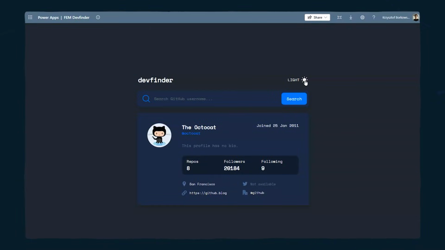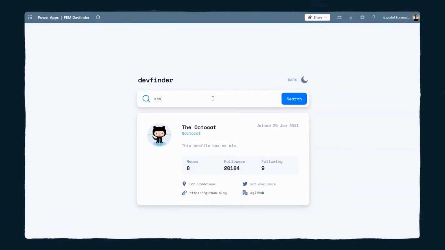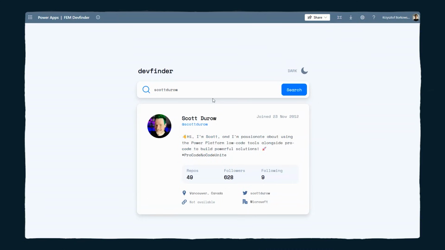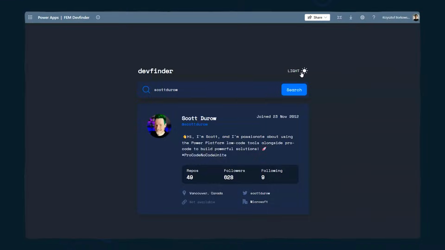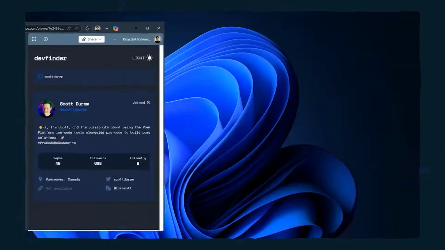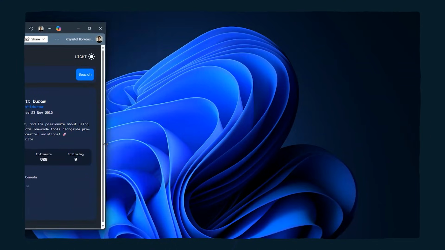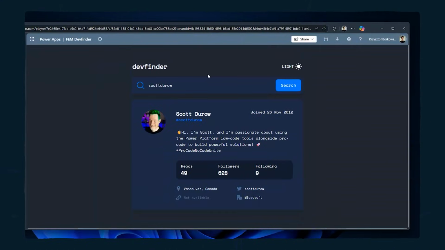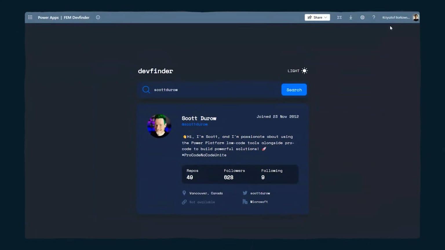Can you show us one more? Yeah, in most of the apps the challenge requires to have a dark or white background. And this talks to the GitHub API. So let's look for Scott Durow because he's the royal wizard of the Power Platform, right? Another wizard of the Power Platform. Another wizard one, yeah, indeed. And so, again, the application is fully responsive, depending on the screen size, and also the user API behind the scenes. So another API call that I built a custom connector for. Another beautiful, fast, accessible, and responsive application.